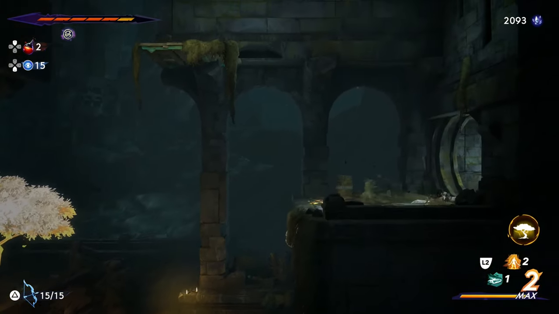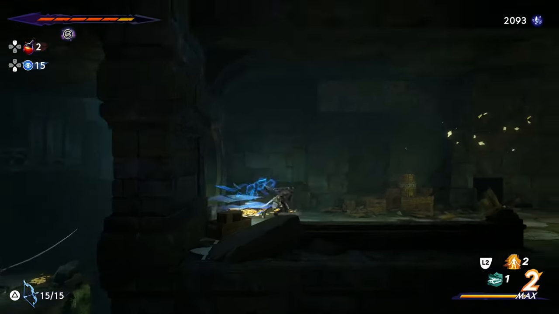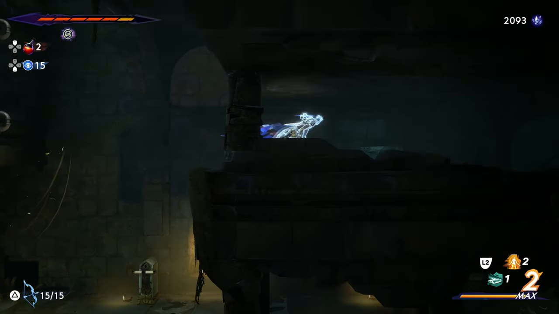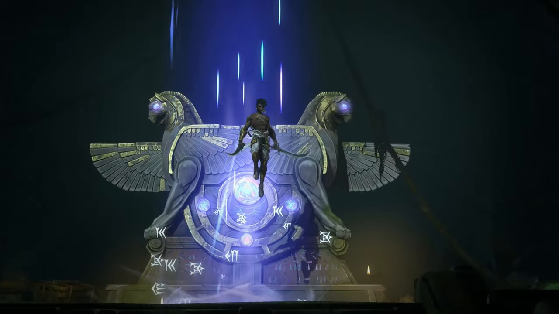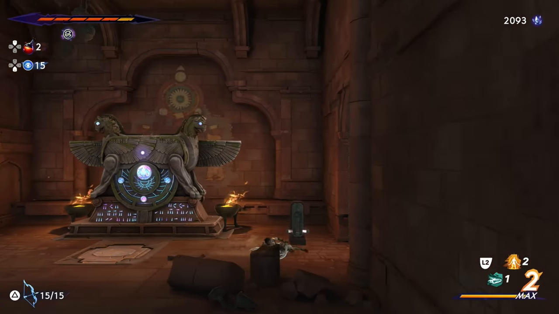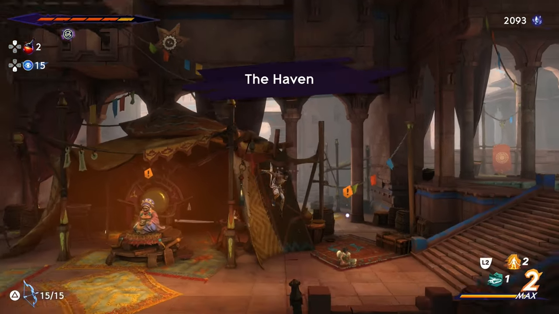While we're back at the Haven, I will buy one of the skills. We can buy one of them right now. That will make our life much easier. Oh, let's travel back to the Haven. I think we should upgrade our weapon because we're gonna fight a boss. He's not a half boss. The boss, so.